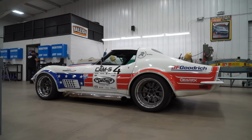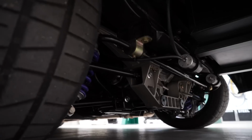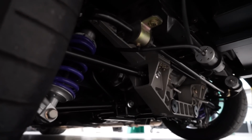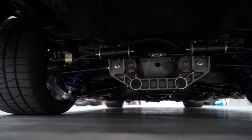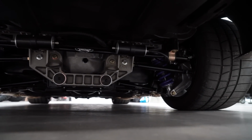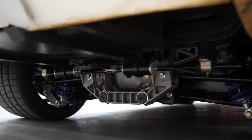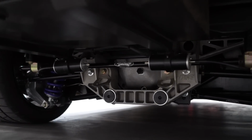Now explain the rear suspension on this to me. So we call it our Deca link because Deca is 10. It's a 10-link rear suspension. There's 5 links on each side. So you have your toe link, the trailing arm links, and it's still an independent rear suspension, but we have a forged upright that we have forged in Detroit, and then it comes here and we machine it, and it takes the C6, C7 hub packs.